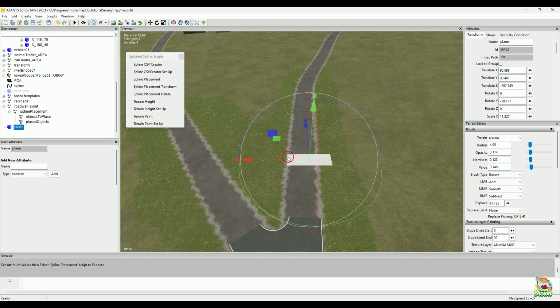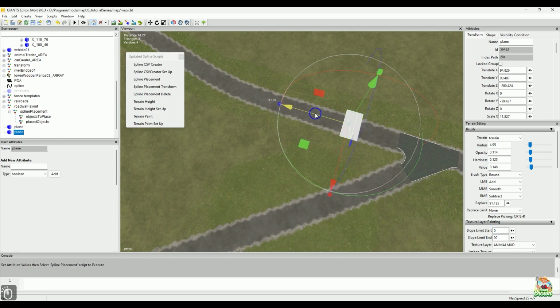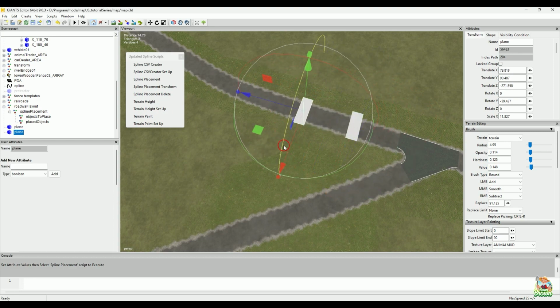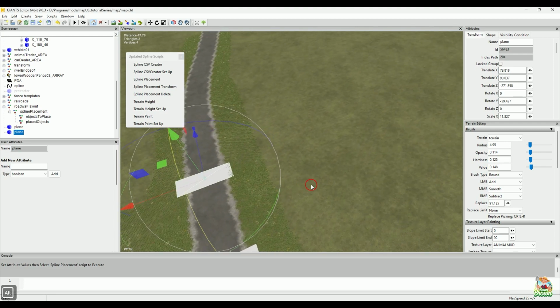But what they would do is they would come down and lay one right here. And then they would duplicate that, and we'd make another one down here, and you get that lined up just right, like so. And then you keep going and keep going, and holy hell, no.